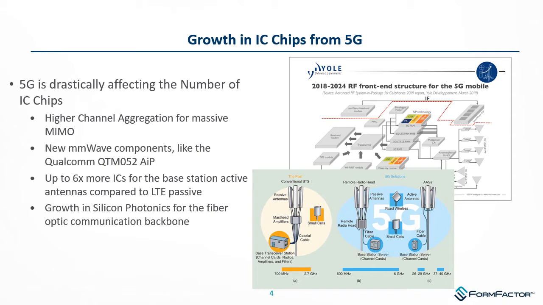In addition, the base stations on the infrastructure side are going to see up to a 6 times increase in the number of chips just to be able to handle the MIMO requirements at the LTE bands, as well as in the millimeter wave bands. The last component is going to be the short-haul backhaul application because of silicon photonics. In particular, coming out of the base stations, there are going to be fiber cables going into the grander network, and this is going to need a very large increase in the number of fiber channels, not only because the number of base stations is increasing, but also because a lot more small cells are being deployed in the world.